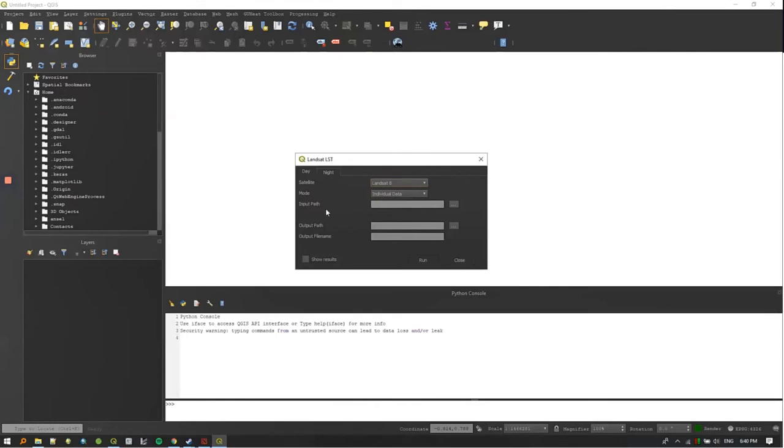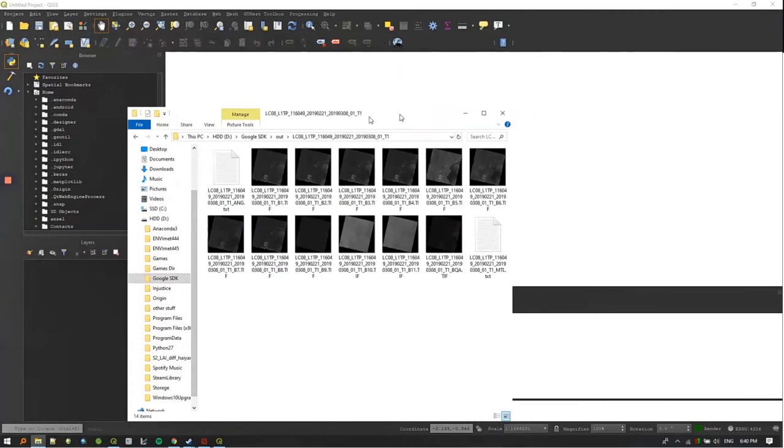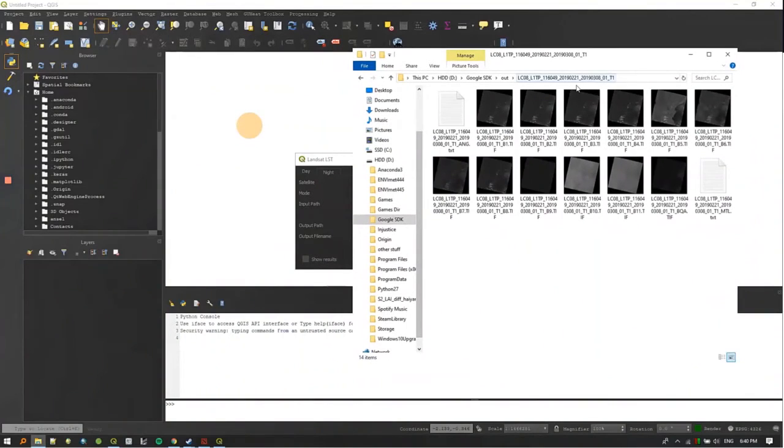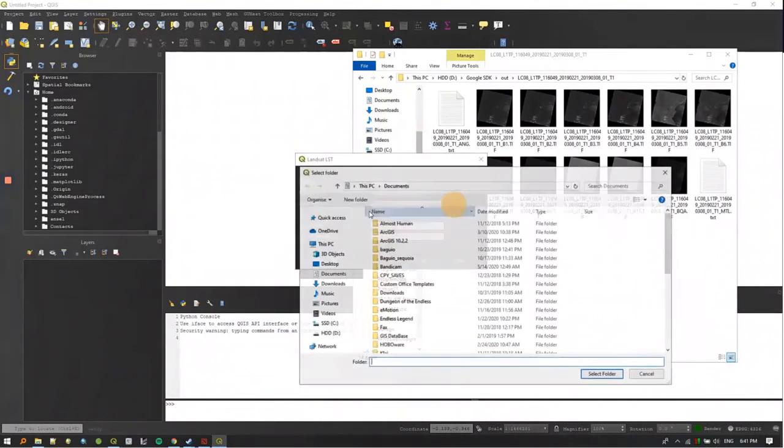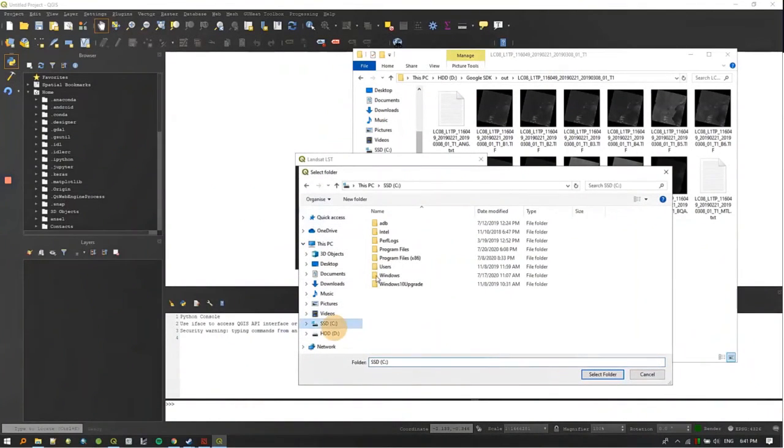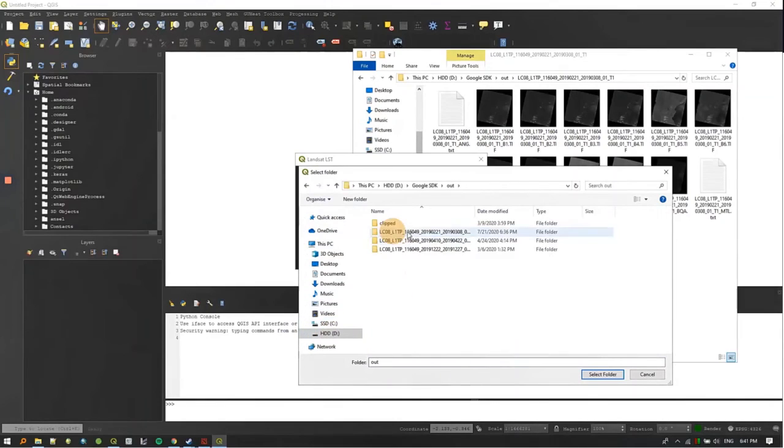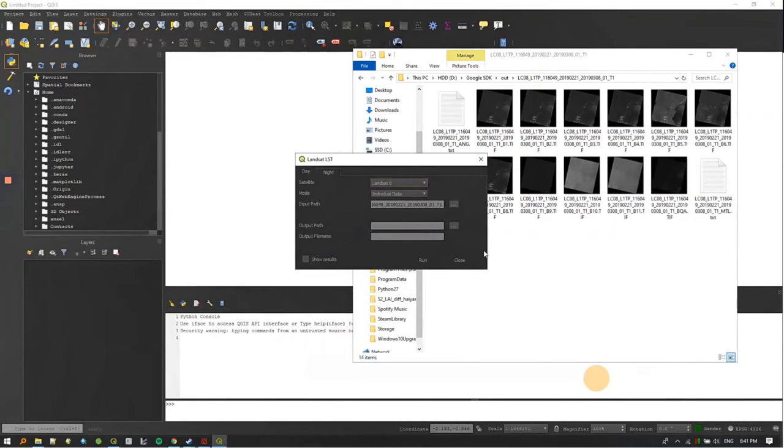So first, you set the input path. This path is just going to be this folder. This folder contains the Landsat bands after extracting. So we set the input path to that. And then for the output path, you just set the folder where you want to save the output.